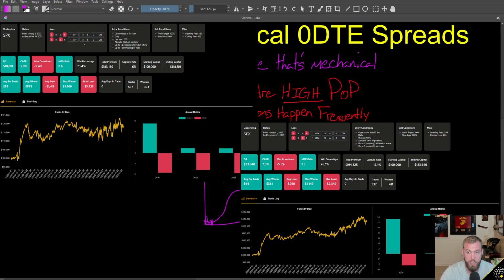And instead of using verticals or iron condors, both of those were iron condors, this is using just short strangles. And this is at a 15 delta on the left-hand side, and on the right-hand side, it's a 10 delta. And we're taking profit at 100%, meaning we're essentially riding into expiration. Stop loss is at that same 300%. Notice the difference already. These both already have fees included as well.